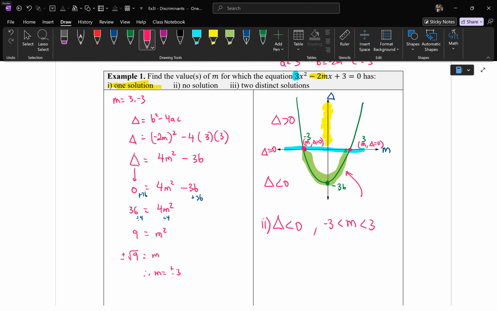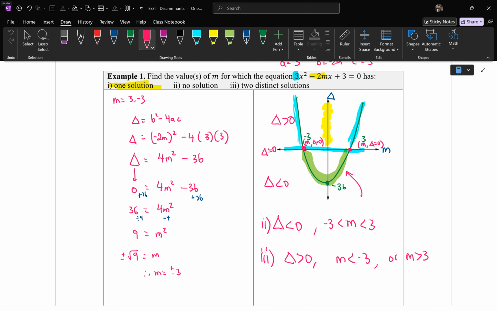And if I wanted two solutions, 2 x-intercepts, well, clearly this region up here, this is when your discriminants are positive. That's when your discriminant is positive. So what numbers can I choose? Discriminant to be positive, based on the graph, I need to choose a number that's less than -3 or greater than 3. Any number that you choose in this direction guarantees that you're going to get a discriminant greater than 0. That essentially is the essence of exercise 3I.